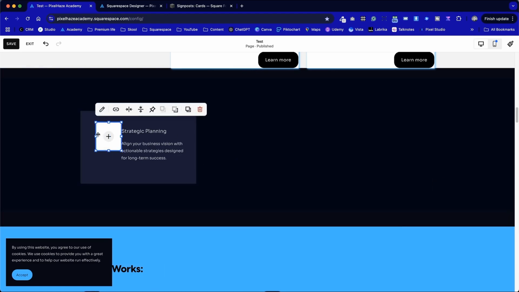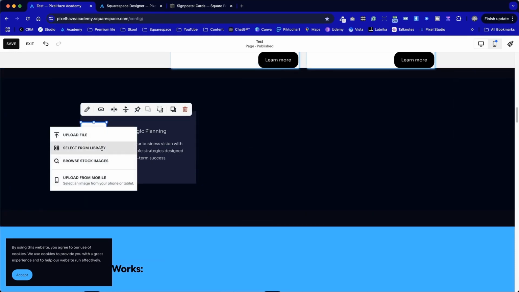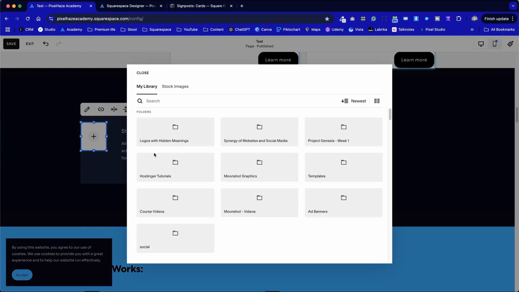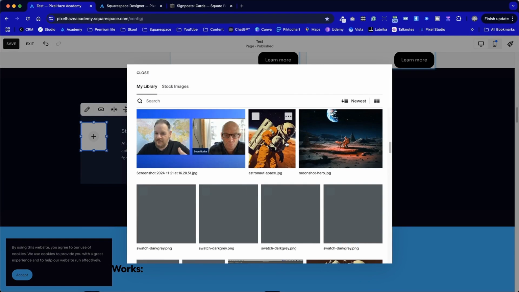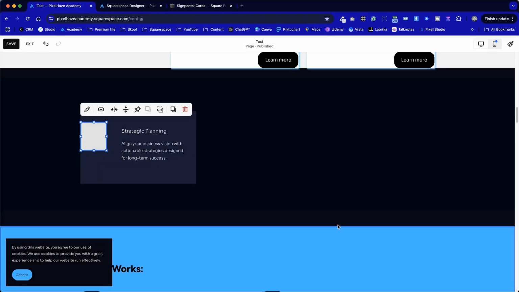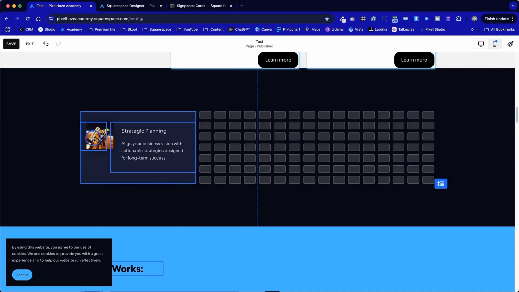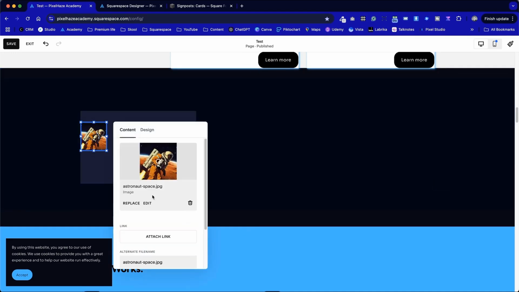So now we've got some options. What I'm going to do differently here is I'm actually going to add a photo into the section. So we're not going to use just a color swatch card. Let's use this astronaut here. And that's a square image. So we can use the image editor here if we want to manually crop images to square.